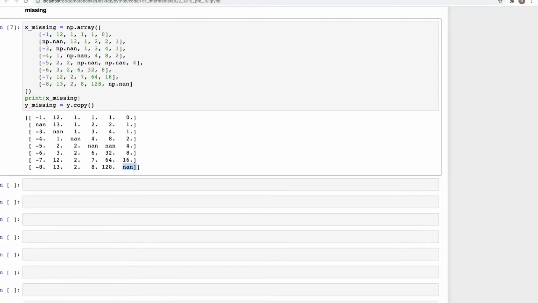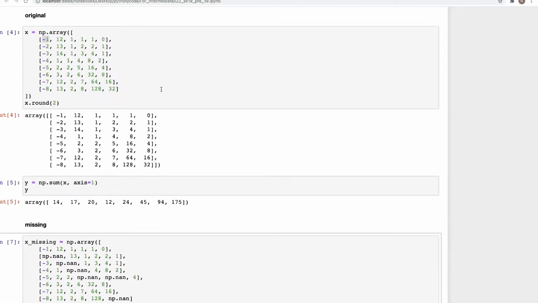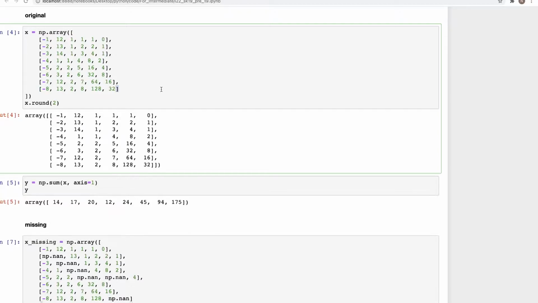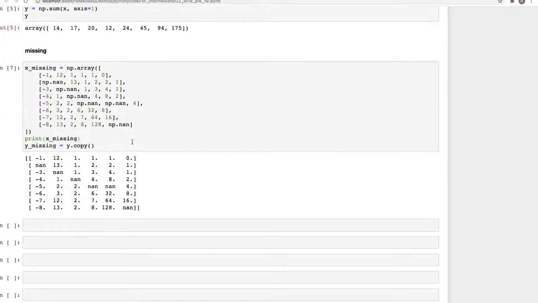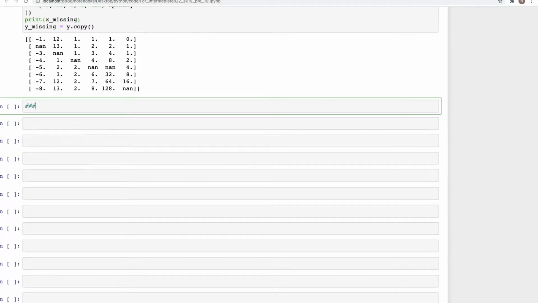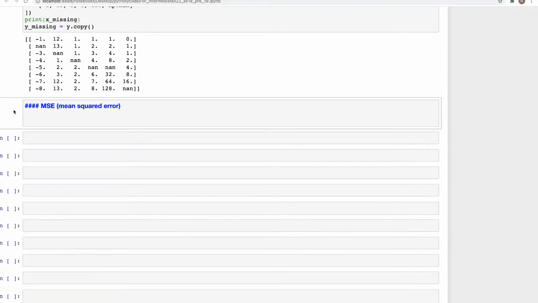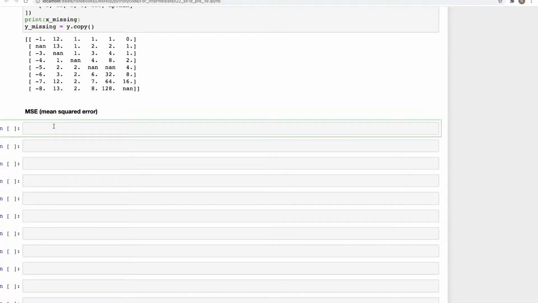So let's see how the imputations work to get us close to the values that are missing in there. And the reason why we have the original data set is because we are going to do a cross-fold validation and then look at the MSE scores to see how each of those methods perform. So what I mean by MSE is mean squared error. So let's look at that. MSE, it's the mean squared error, and we have discussed this in one of the previous videos on this channel. So we are looking at the differences between the actual values for the target y and the predicted values.